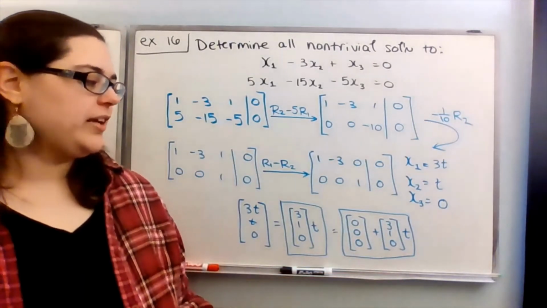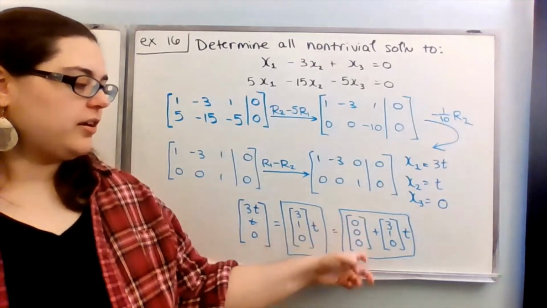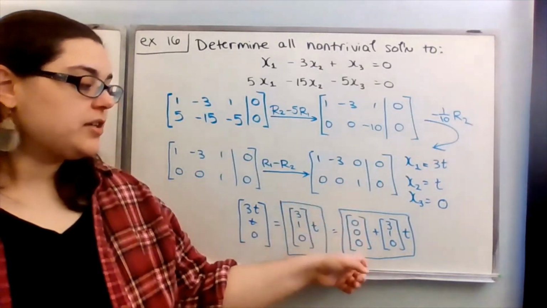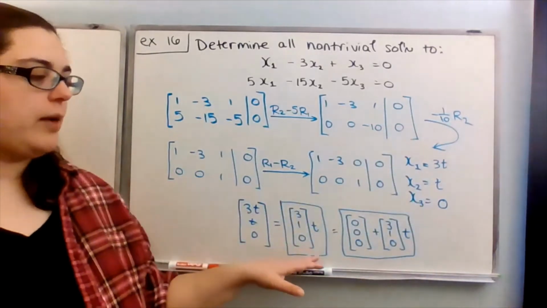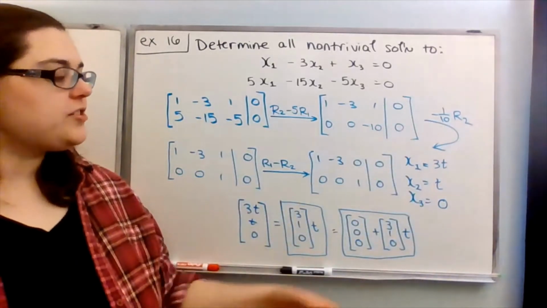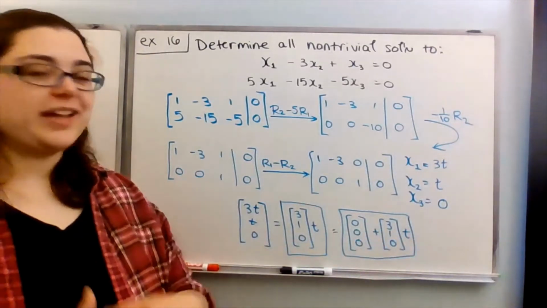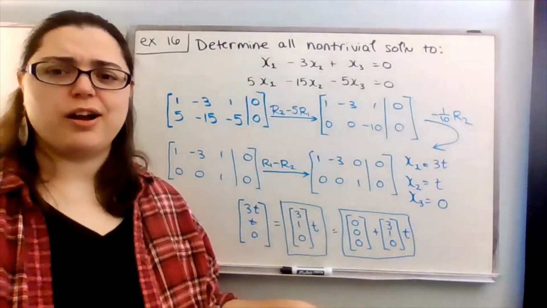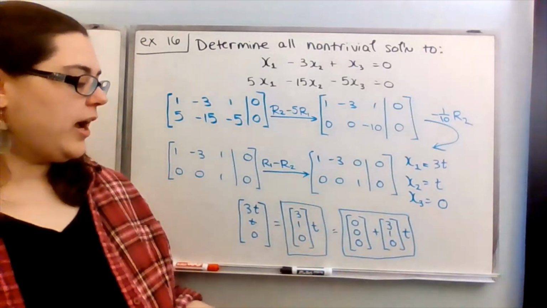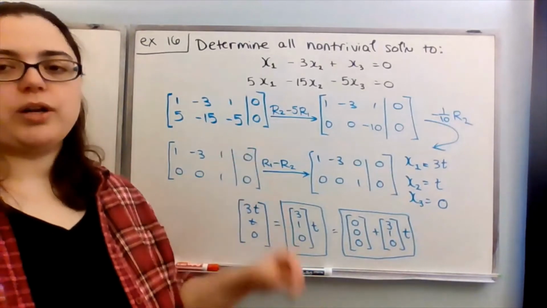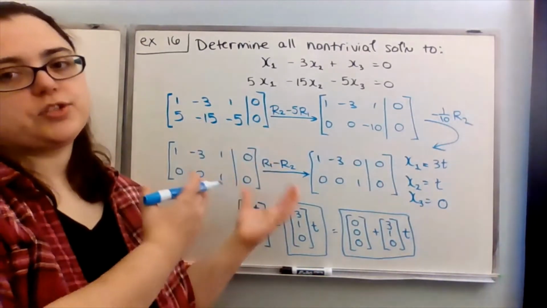All that this is doing is saying that my constant matrix of a solution would be zeros because I had no constant values when I solved. They were all in terms of the parameter. So these are the non-trivial solutions because if I pick any number for t that's not 0, I'm not going to get the 0 back. So if t is 1, I get a solution of 3, 1, 0. That's not 0, 0, 0, so it is a non-trivial solution.